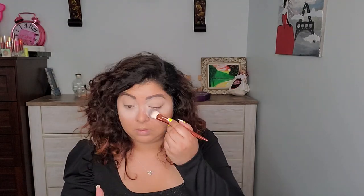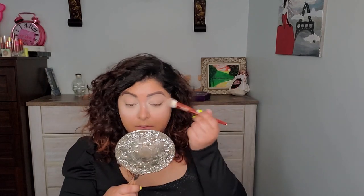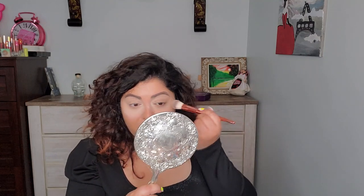It smells like coconut. Alright, so we're gonna leave that baking underneath. I'm gonna spread it around on top, because they said let it bake for 3 to 5 minutes, right? So we're gonna do that. Meanwhile, we're gonna play with the eyeshadows and see how they go. Oh, they're so pretty, so gorgeous.